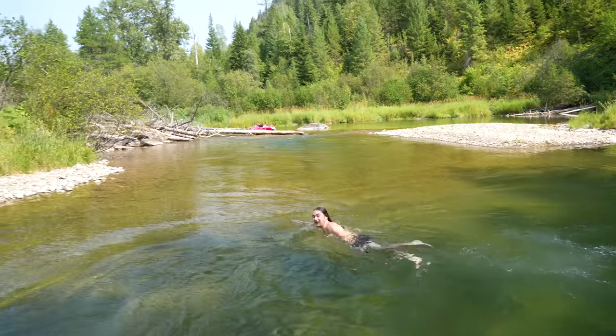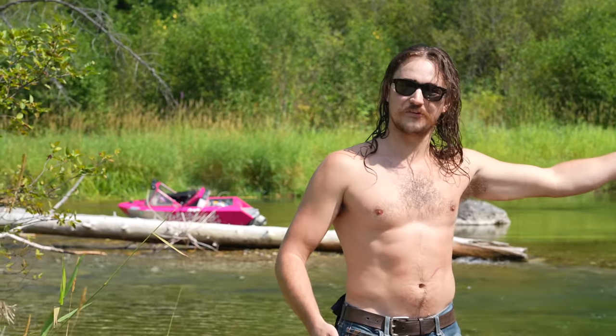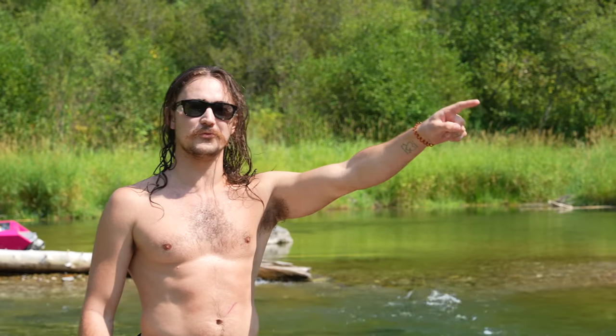It hurt my head a little. My name's Brody Slim, and that's why the boat is called Bodie Slim. And today I'm gonna show you how to depth dive off this premium slippery rock.